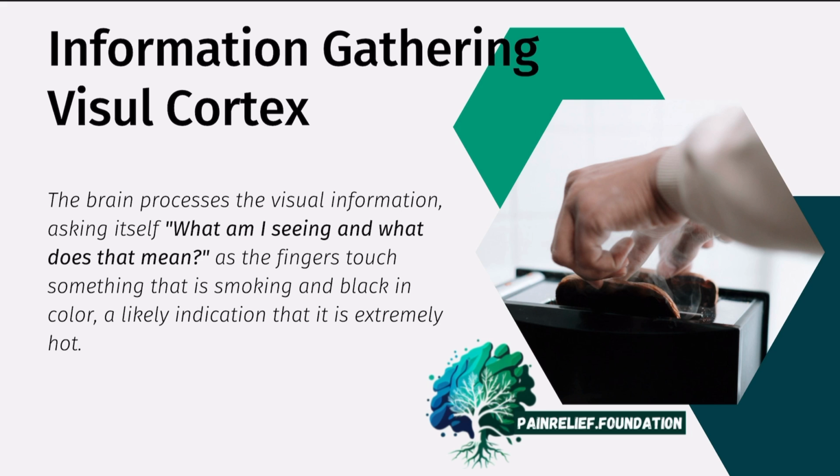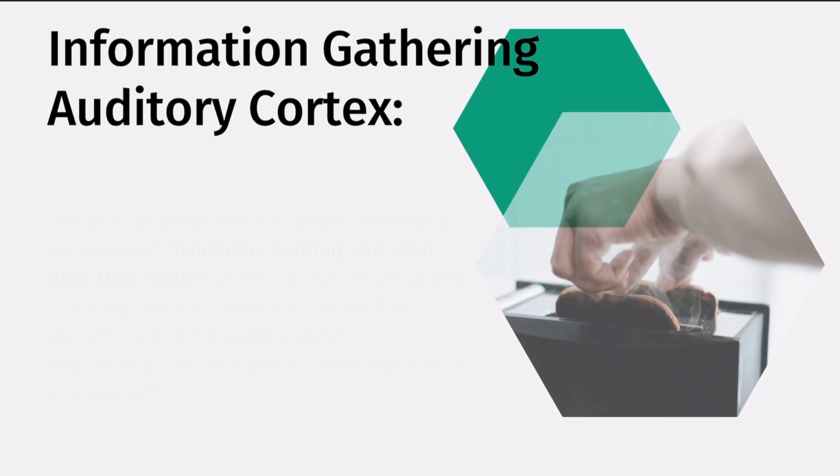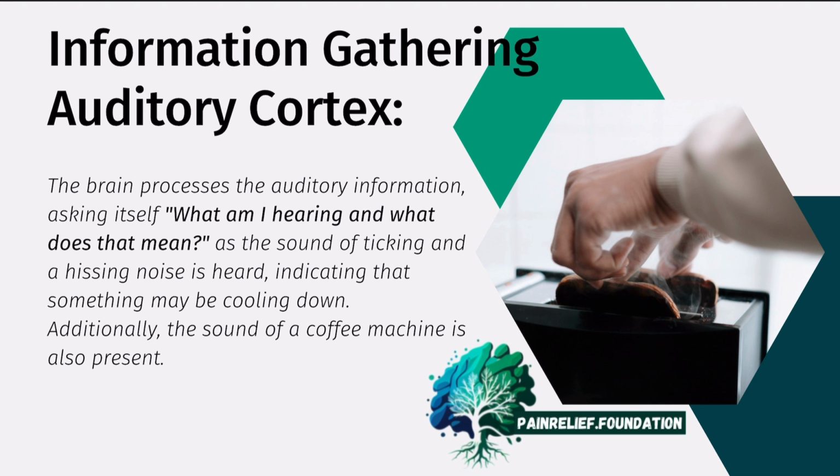So in this case, the brain will get the information that there is some smoke. We see the black toast. We see that we burned our finger. Maybe we also see other stuff, like maybe we see the coffee machine. But for the brain, in this case, it just picks the dangerous signals up. It just tries to evaluate if it could be dangerous. And in this case, we could say the signal from the visual cortex is saying there is danger because of the burnt toast, because of the clear indication there is something going on.